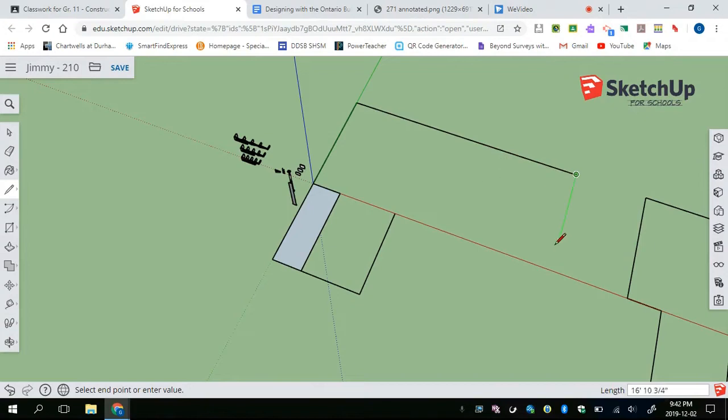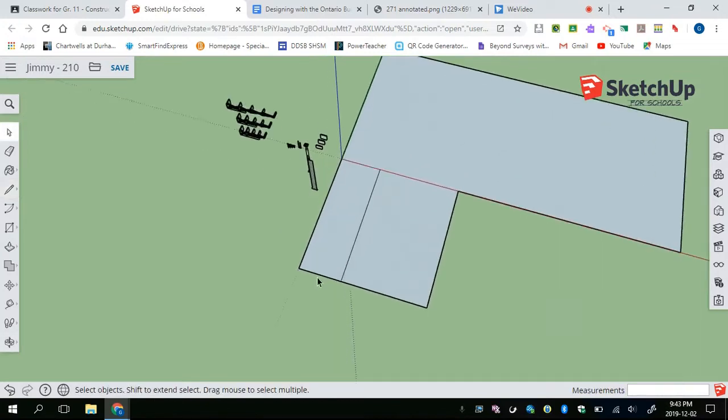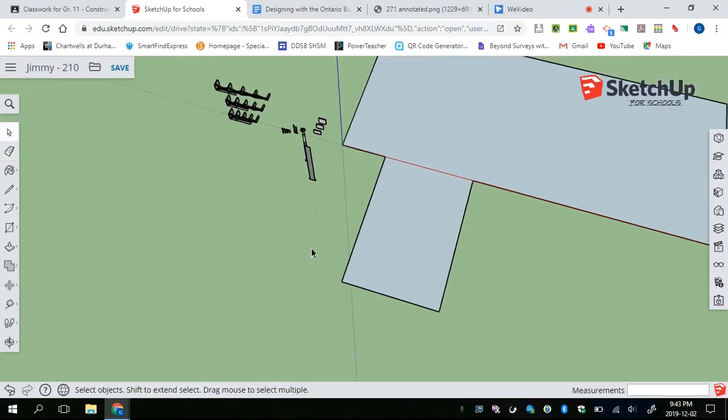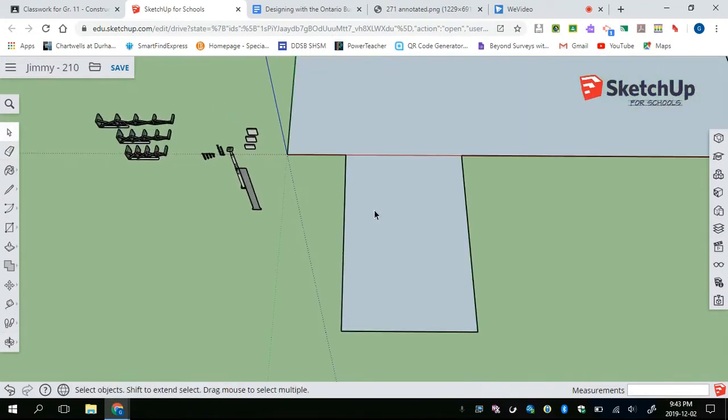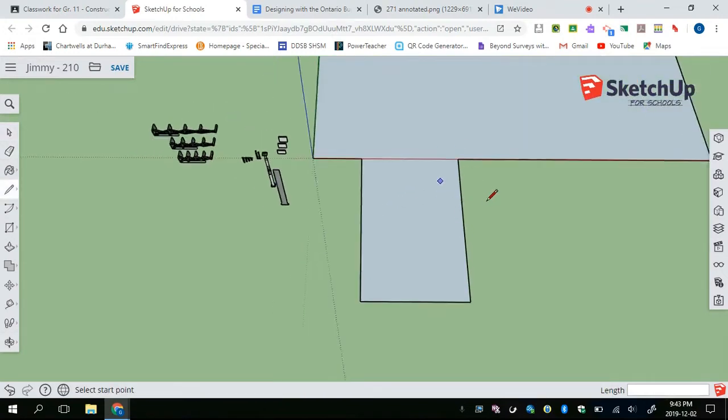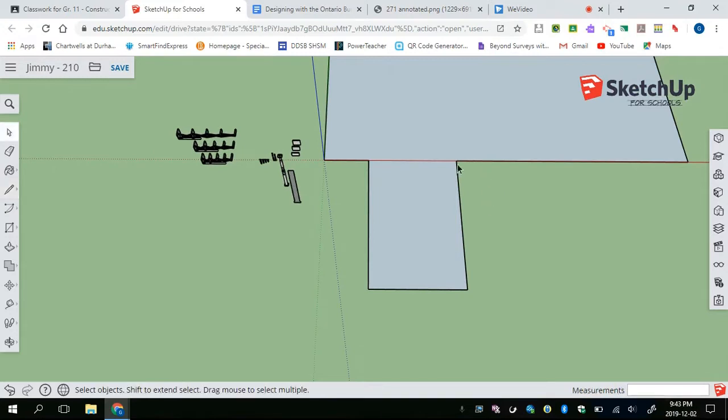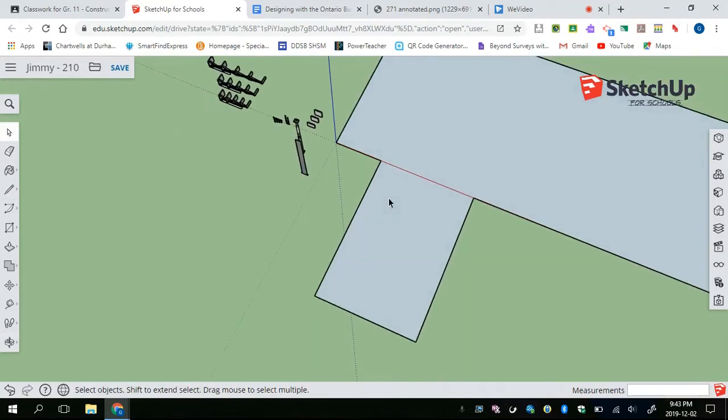And then I can simply get towards the green axis, hold shift, draw to there, and now I can complete my space. These lines are essentially guidelines, so I'm going to erase. Oh, I should probably track back for a minute. When you're using any tool and you're done with it, if you hit the space key, you will return to the default, which is the select one. So that's going to be really handy for you.